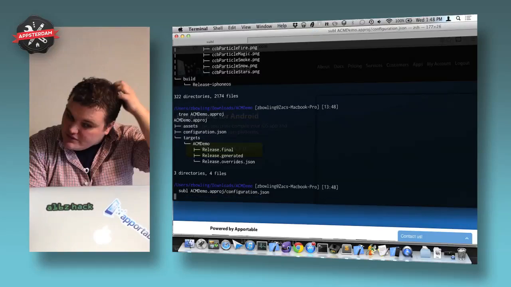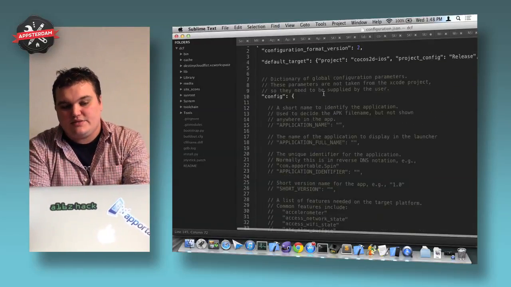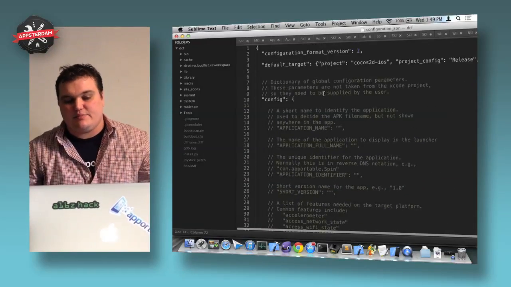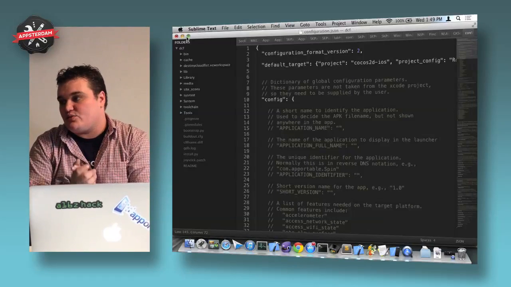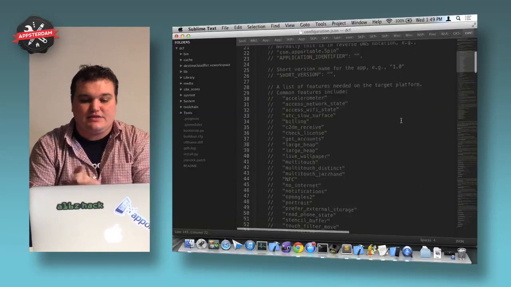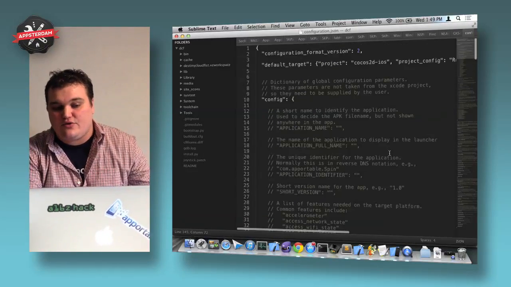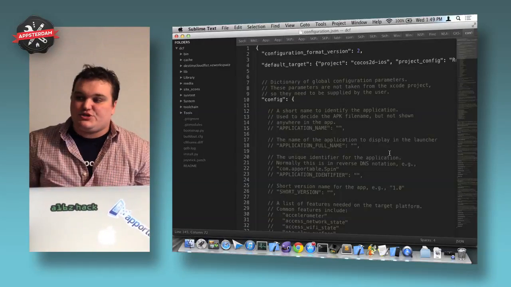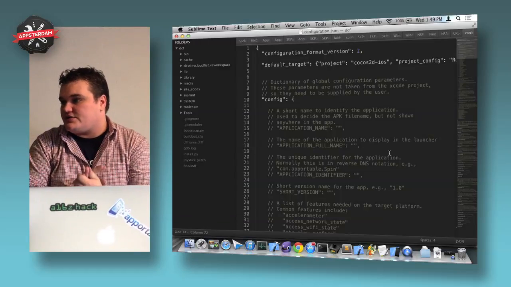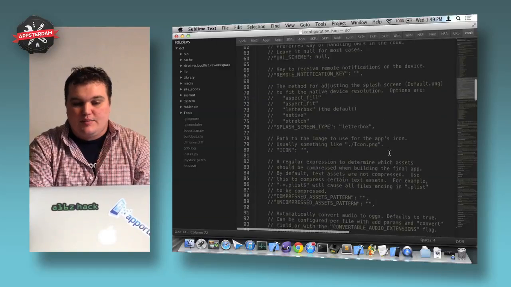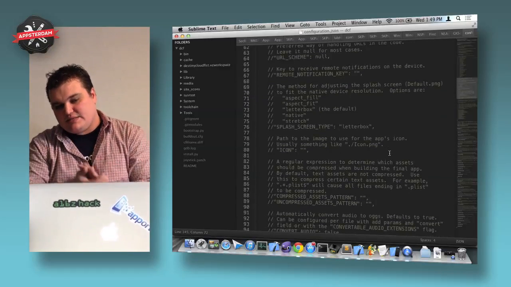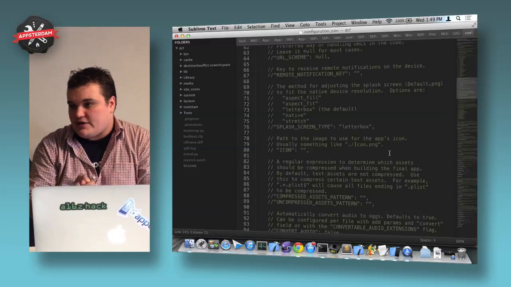So this is what the format looks like. It's basically a big JSON file with a config section, an add params, and a remove params section. So config lets you change things like the application name you want on Android, and lets you set permissions, since Android has permissions. This is where you can put the permissions your app is going to need on Android, any kind of URL schemes, any icons, anything you want to override about your Xcode project.